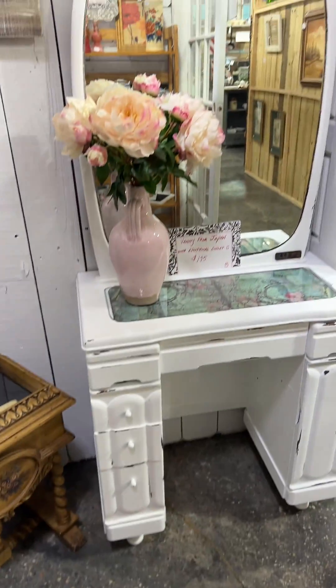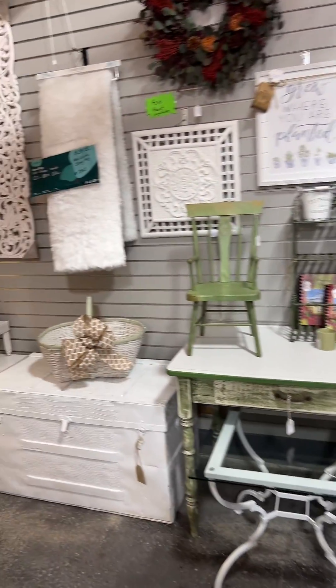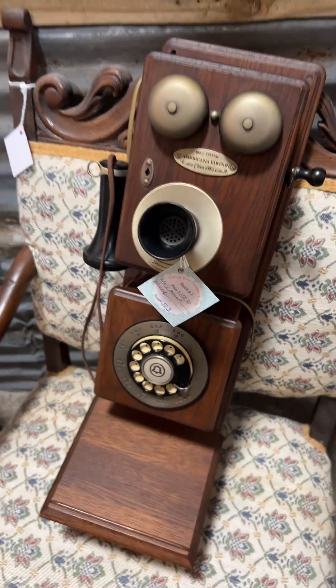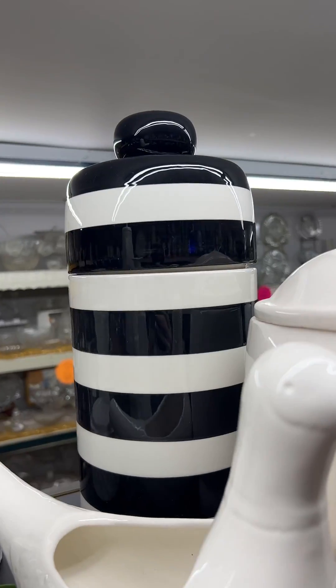Would y'all look at that old vanity right there? Now, this is a super cute section. They have got some really cute stuff in here. There goes some freaky dolls again. Look at that - you youngies don't even know what that is, do you? It's a phone from the 1800s. It used to hang on the wall. I love anything black or white. Like that.